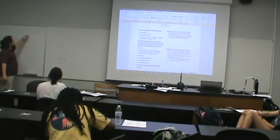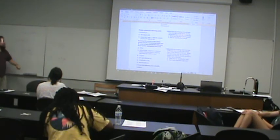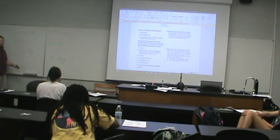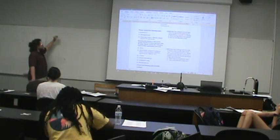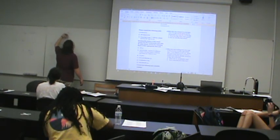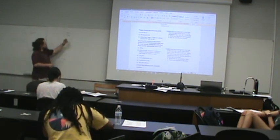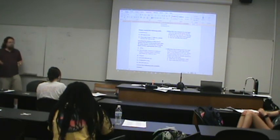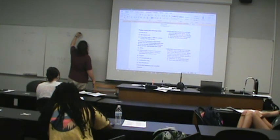I could rewrite this as a fraction. 1 is equal to 1,000 meters over 1 kilometer. I divide 1 kilometer to the other side, and I get this fraction. This is then equal to 1, which means I can multiply anything in the universe by this, and that doesn't change what it actually equals. So I'm going to multiply this by our original unit, 23 kilometers. And if you divide one unit by itself, it cancels. So ultimately, multiplying by 1,000 will take us into meters. So the correct answer here should be 23,000 meters.